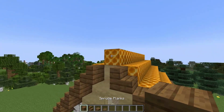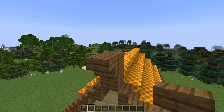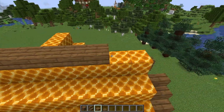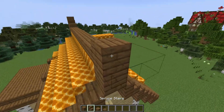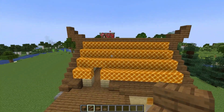Then we can start finishing off the top of this gable by building up 2 with some hive blocks. Then I'll come out with some spruce stairs and back up. I'll go all the way across the roof with some more spruce slabs. And I'll create the same swooping point on this side. So you can see it creates a nice, smooth, swooping shape.